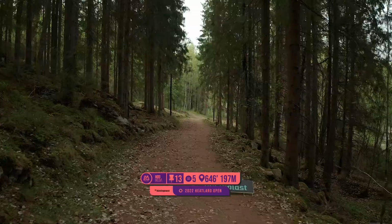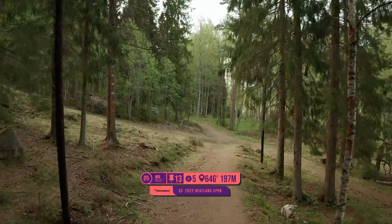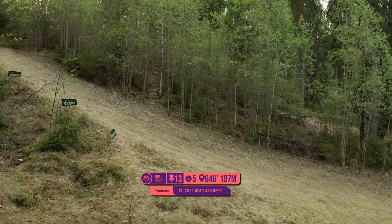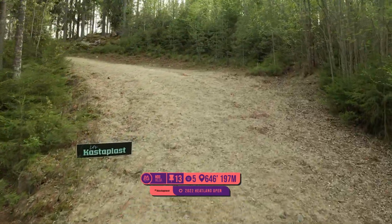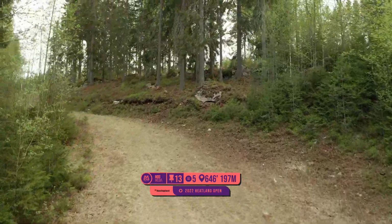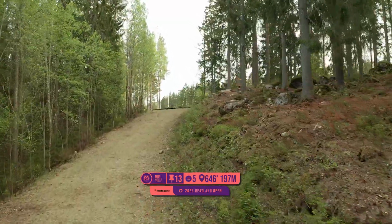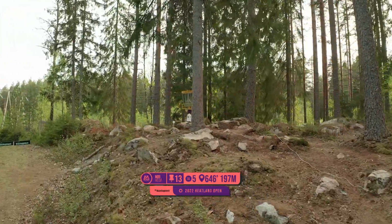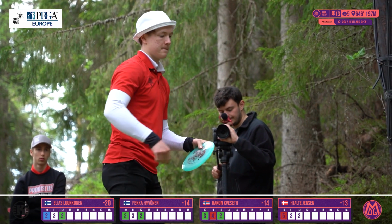Hole 13, par 5, 197 meters. This is a righty backhand shot off the tee. You've got to watch out for the mando on the tree we just passed on the left side of the screen. There is a restricted area zone on the left of the fairway, and another restricted area zone after that. You're going to need to start with an uphill hyzer shot. Get yourself perched up on top of the hill, setting yourself up for the next left to right fading approach. Get your approach shot up on the platform, hopefully, and give yourself a putt.